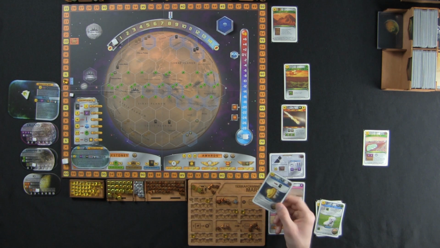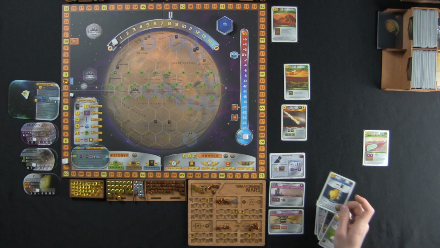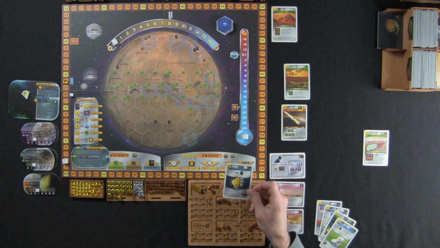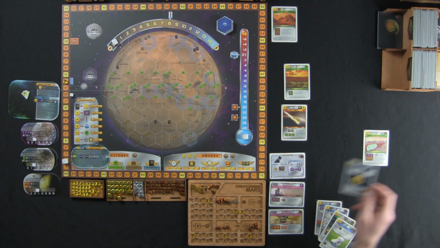What is this? Requires 2 science tags. I've got 1 in my hand. Action, draw a card. Oh, that's pretty good. It's a building tag, so steel. That could be a nice card draw mechanism. It is expensive to play, but I think I'll have some steel. I think I will get this.